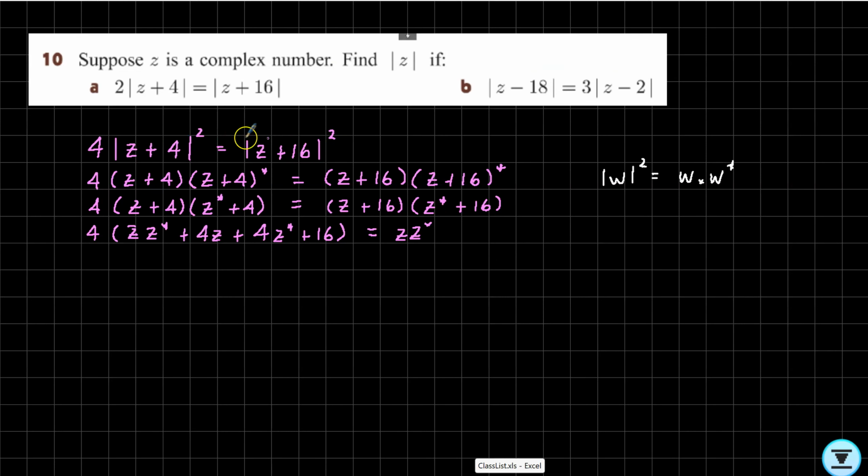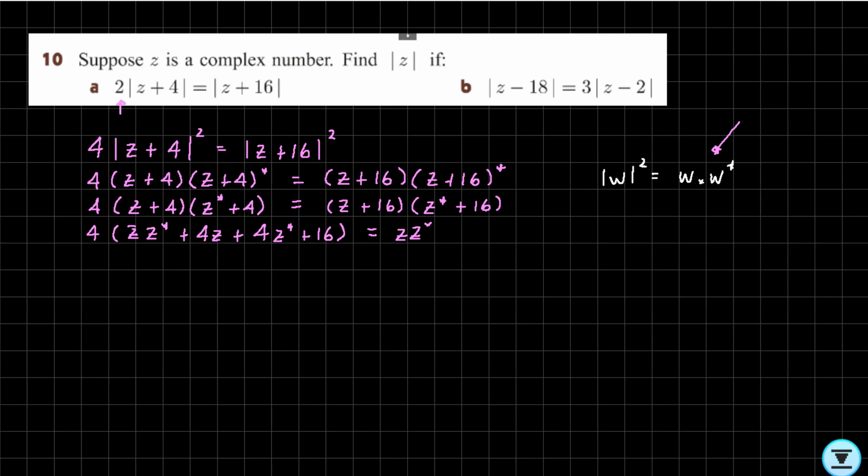Squared to eventually remove the modulus, and you need to make sure that we square the 2 as well because you're doing this whole thing. We're then using this property because that's the one that lets us remove the modulus so we can play around with the z and get to it.